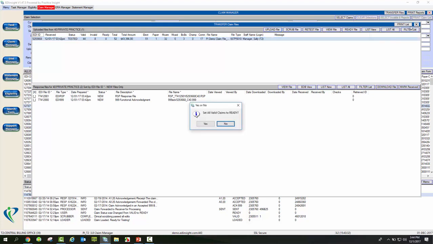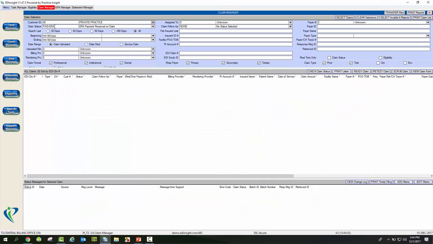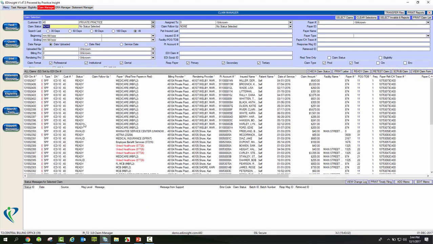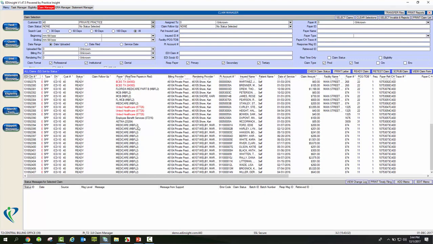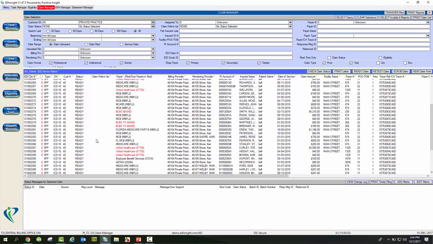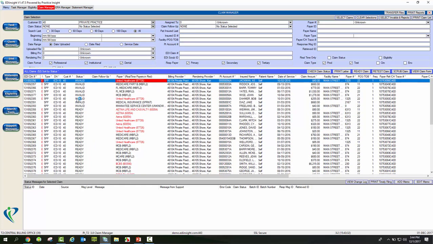Now, moving forward, let's get these claims out the door. So I just loaded all these claims. I want to see how they go out the door. So the claims have been loaded in. All these claims that are set to ready, we batch those automatically for you and send them to the payer. So you don't have to deal with any of those. The only ones you want to take notice of are if they're in an invalid status.